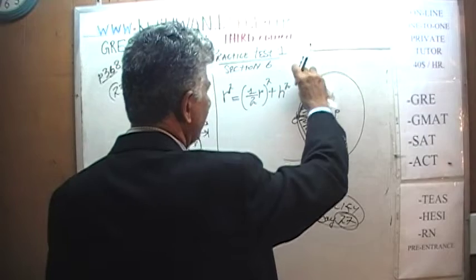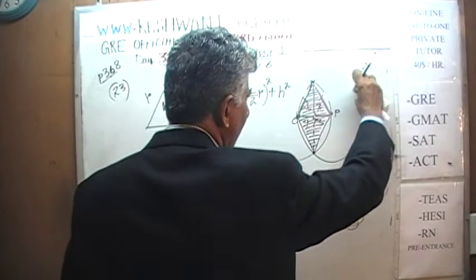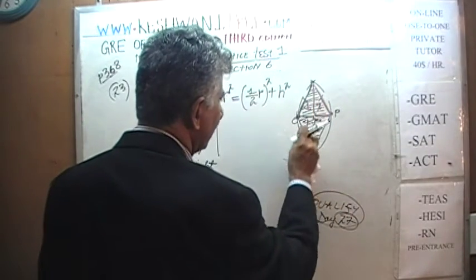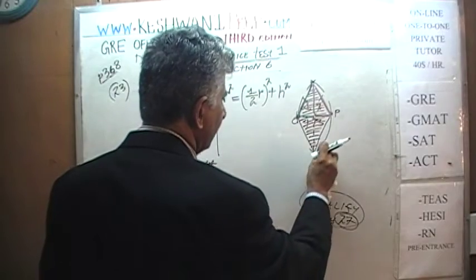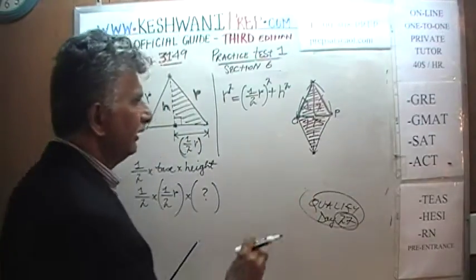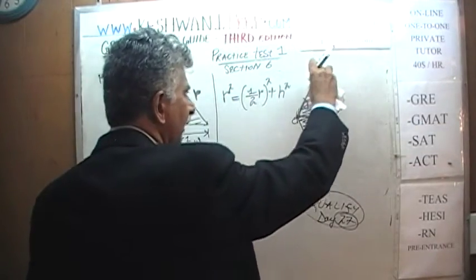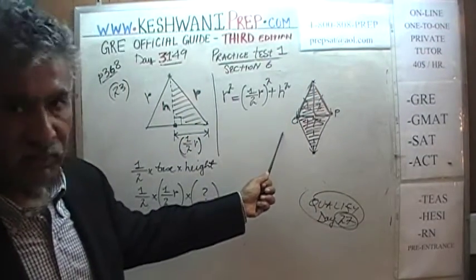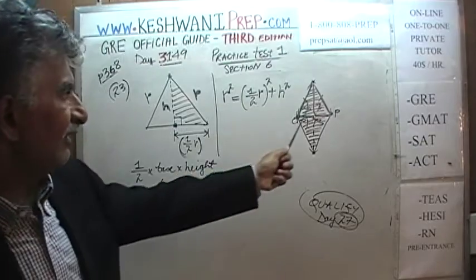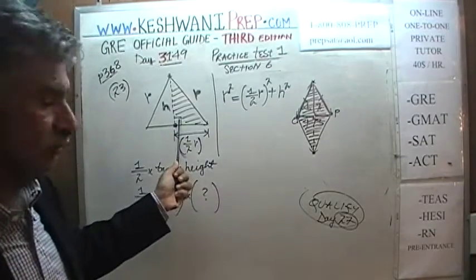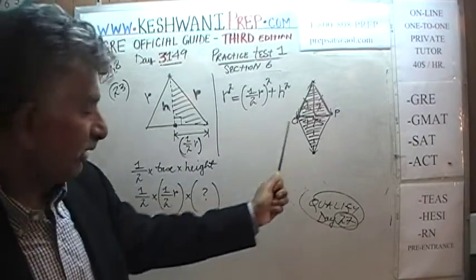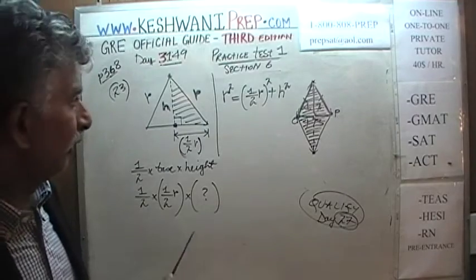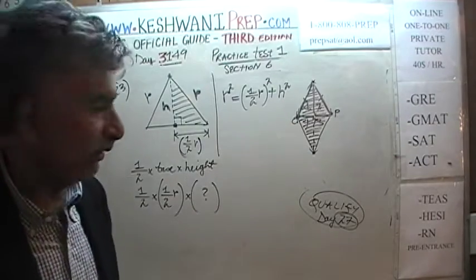Actually, let's erase this whole thing. We don't need any of this. We don't need the circles anymore. What we are interested in is the area of this thing right here. And what we are in the process of finding is the area of one of these triangles. Once we have the area of one of these triangles, we're simply going to multiply that answer by 4, and we'll have the answer.